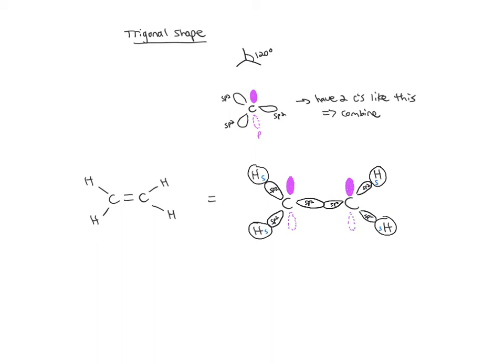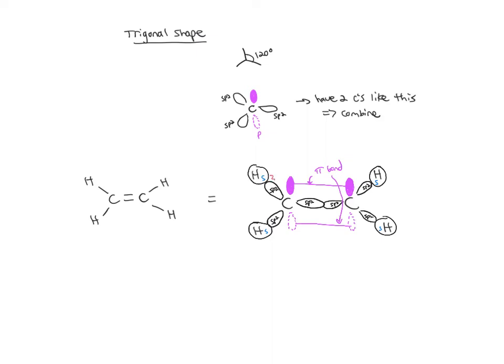Because they're in the same orientation, these p orbitals can actually overlap. They're going to overlap up here, and these bottom parts are also going to overlap. Because they're overlapping in that side to side fashion, that's a different type of overlap, made from a different type of orbital. This is called a pi bond, and that's from overlapping p orbitals. Both of those lines are just showing the overlap. That's not two different bonds. That's just one pi bond overlapping on both sides, above and below the carbon atom.